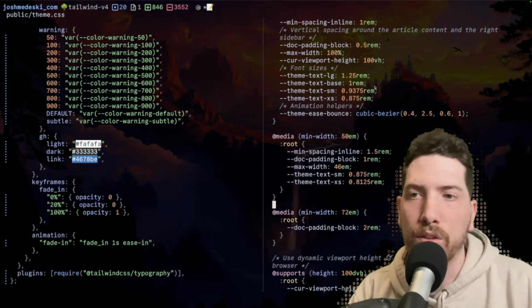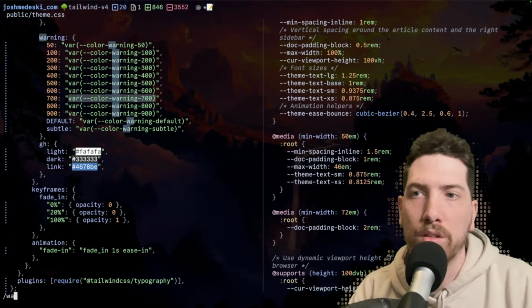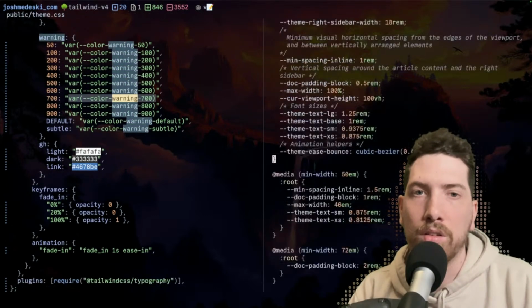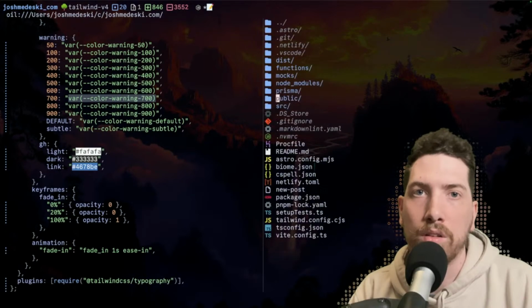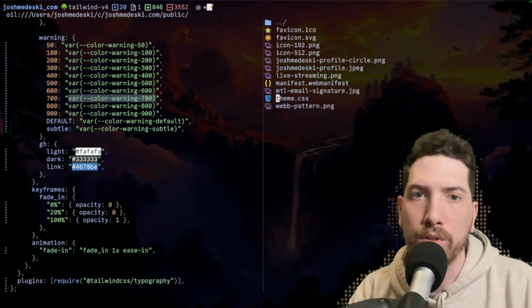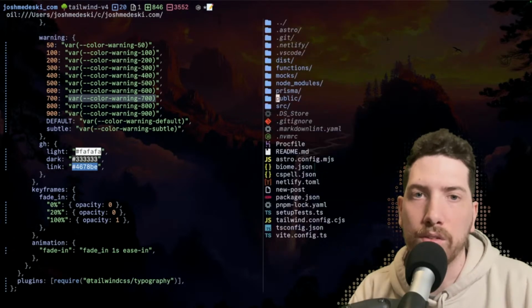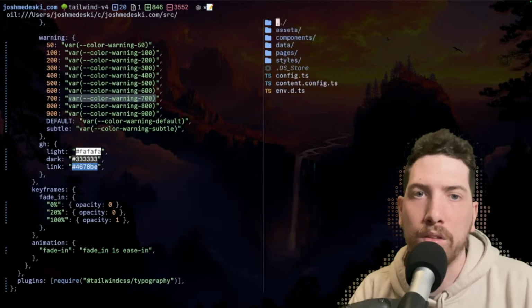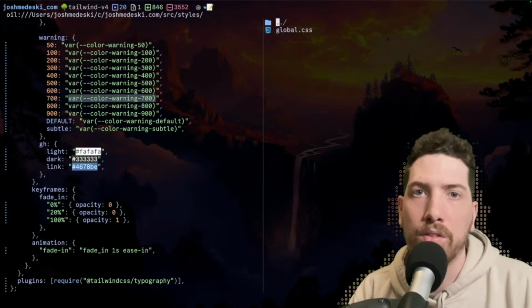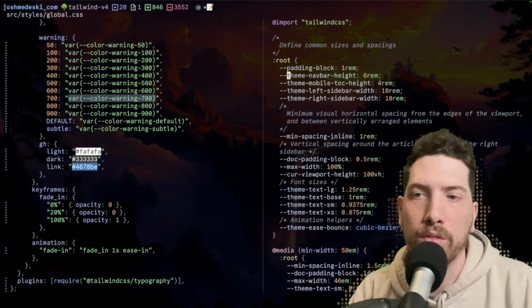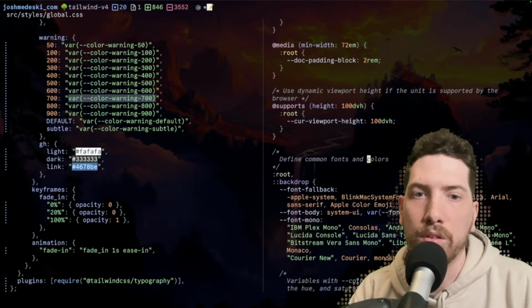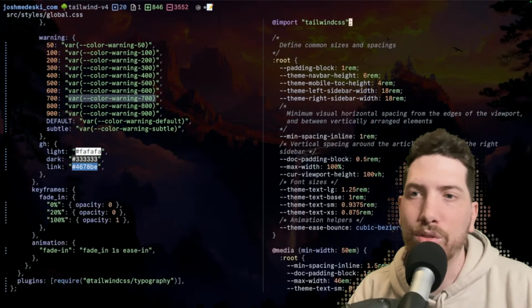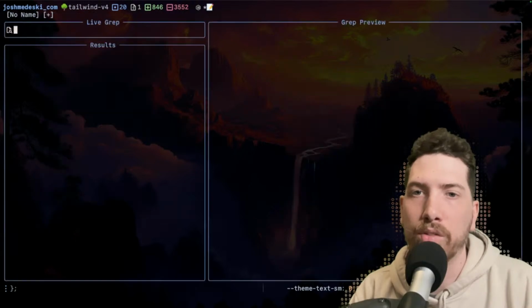Right, so I think this is the built code, which we don't necessarily want. Styles global. I kind of want to figure out where this color was defined.